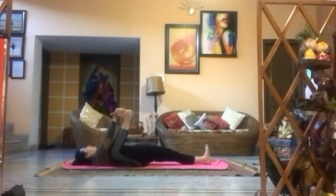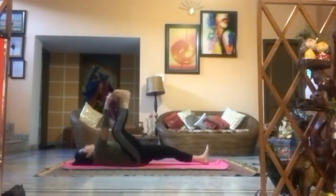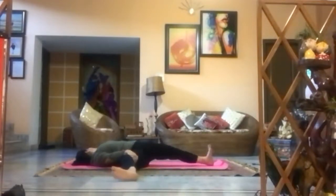Now, hold the toe with your hand. Lift the leg up, inhale. As you exhale, drop it towards the right and look towards the left. Left arm aligned to the shoulder. Keep breathing, keep holding.